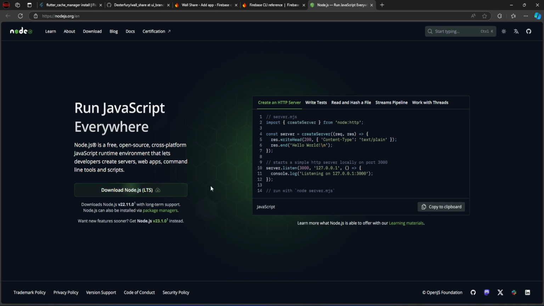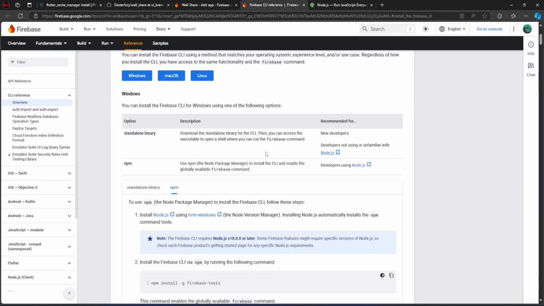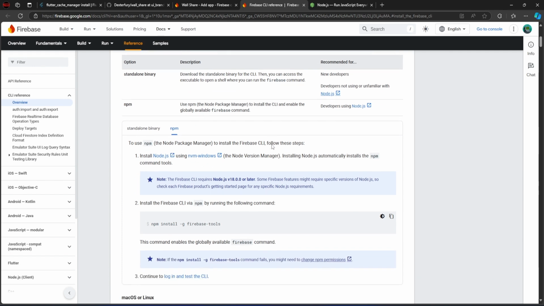Okay, this is required. Once you install Node.js, you come back here, and then all you have to do is run this npm install -g firebase-tools. Okay, so let's copy this command.